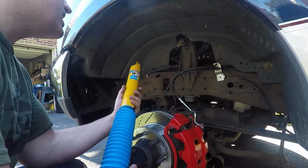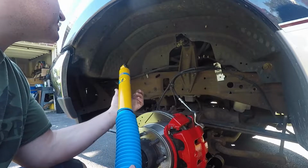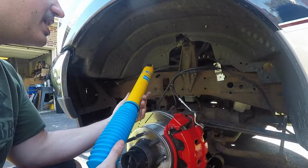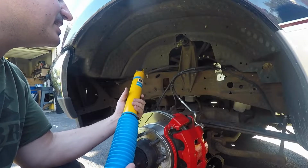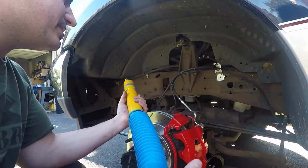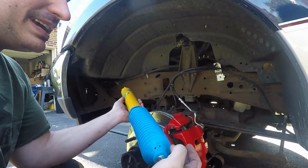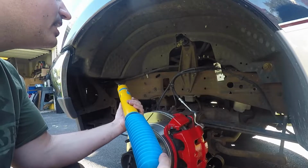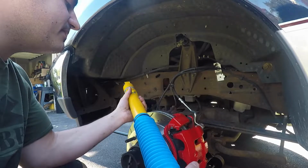So we got the 4100 series of the Bilsteins. I do like Bilstein shocks. To be honest, Josh and I do have a bit of a dispute on this. He feels that they're no better than Rough Country. At least my 5100s I feel were slightly better, but only time's really going to tell, and I obviously got rid of that truck, so it's hard to tell. But anyway, I do like the 5100s.